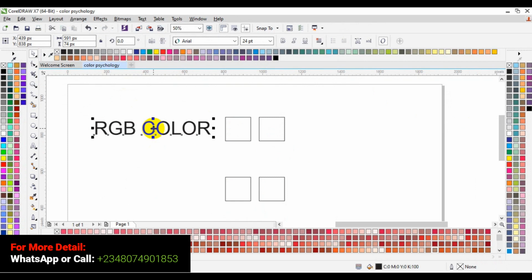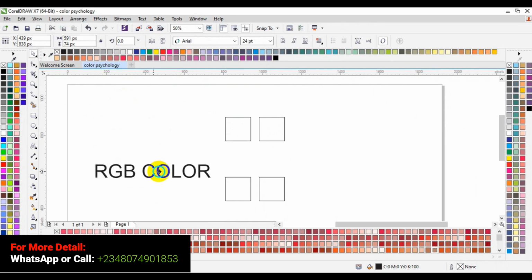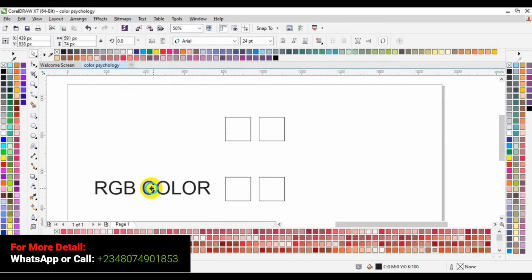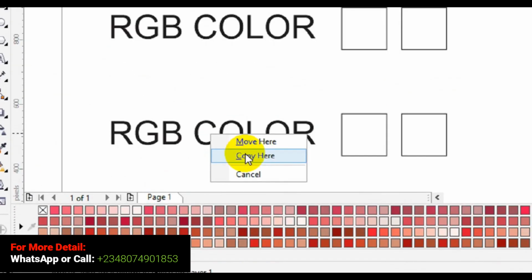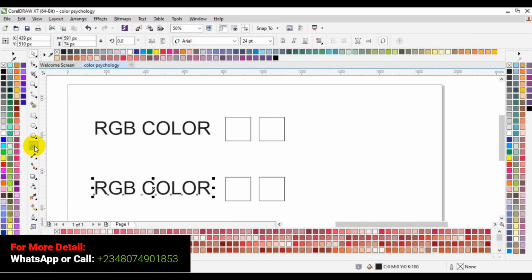Then I will make a duplicate of this text. How do we do that? I will right click, then press down the Control key and drag. Then I will select copy here. I will change this one to CMYK.